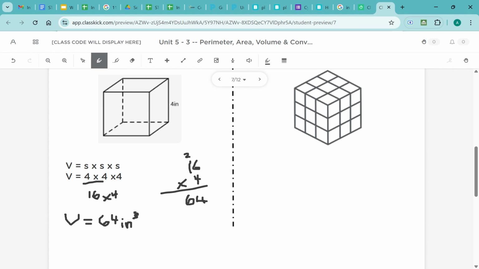I tie it back to 3-dimensional. If you're doing volume, you're working in 3 dimensions. That's one way you can remember to put your unit as a 3. Whenever you're doing area, you're doing 2-dimensional, which is how you can remember to put your area as a 2. But jumping back to volume, this is how you say inches cubed. You put the small little 3: 64 inches cubed. Okay, so that's the first one.